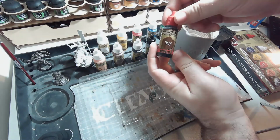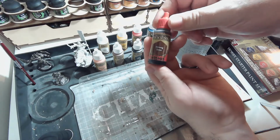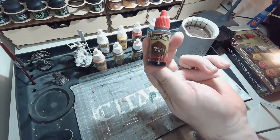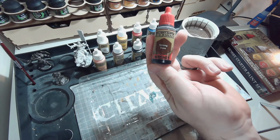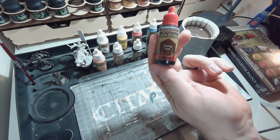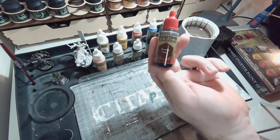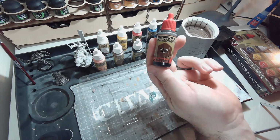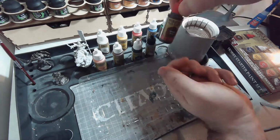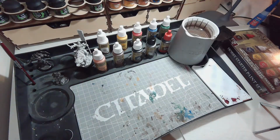and then finally we've got a wash. If you've seen the first episode, you know that the word wash and I have an interesting relationship. Some paint companies still call them washes. Some of them call them shades. It really depends on who you're dealing with. For Army Painter, they will do their paints in light and strong and medium tones. So we've got here our strong tone. So yeah, that is our starting place.